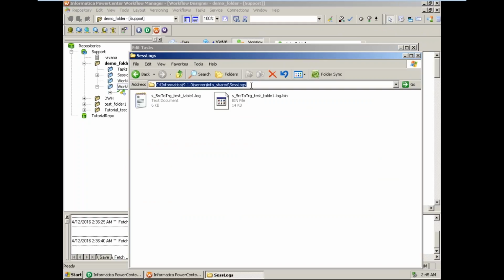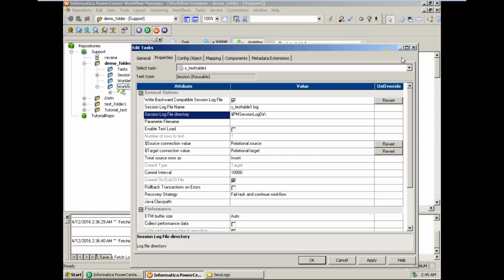Whenever my installation is done, I have to give this extra information during installation, and the system picks that as the value for this environment variable. Similarly, in this example you can see I have given my own connection object, but it is getting set to $Source, and similarly for the target connection it is getting set to $Target. So any other place where I need to use the same source and target, I can use the reference of $Source or $Target, because I have given the same value once. This is a good practice.